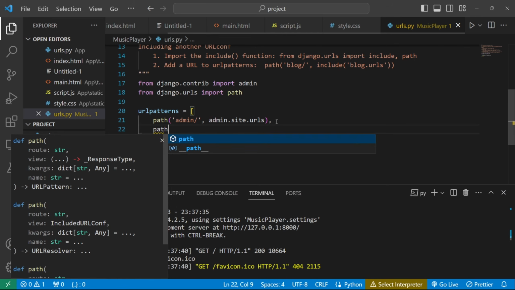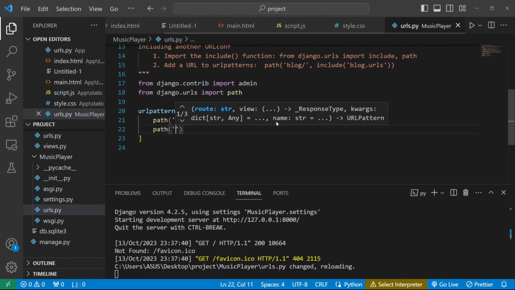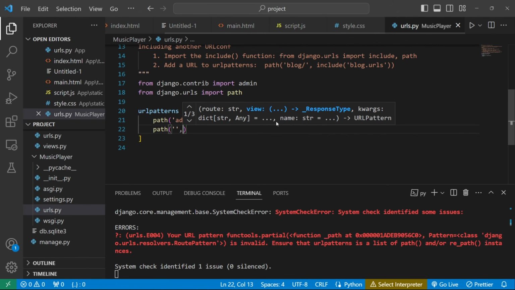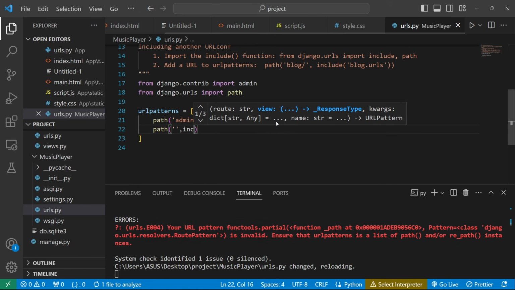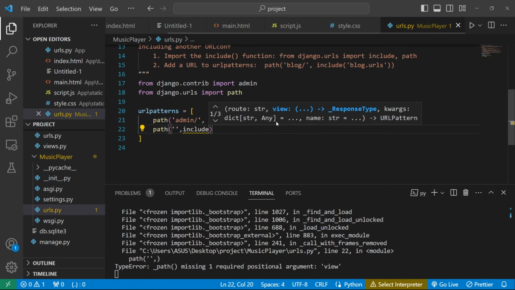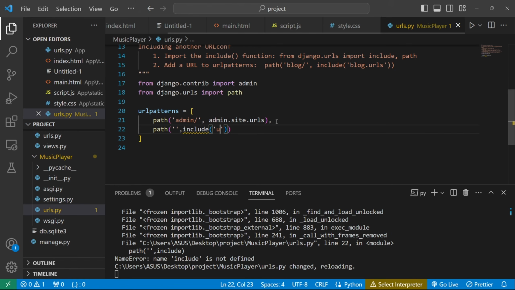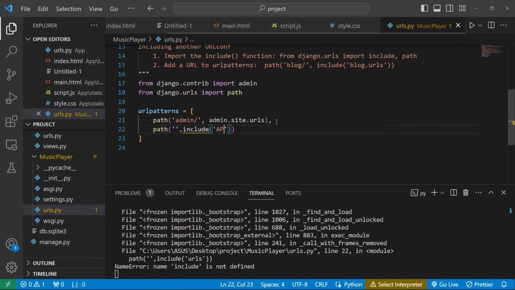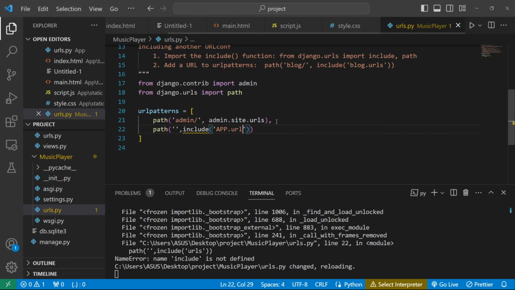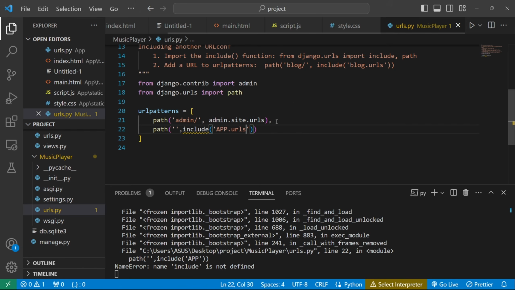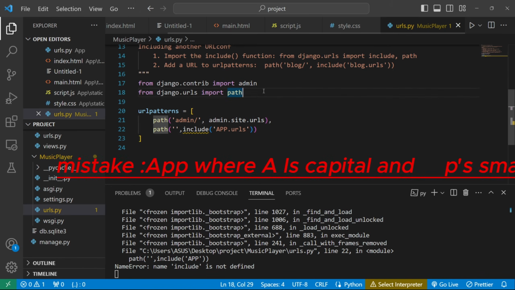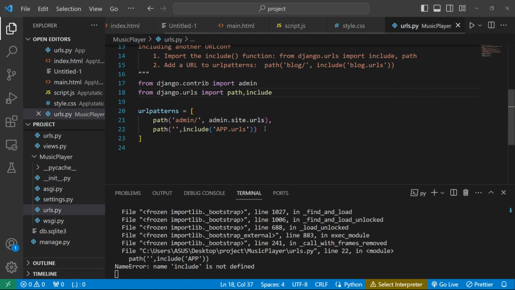Just write path, and here we are going to use include. Here we are adding the URLs of our app URL. So we have to use the include function.